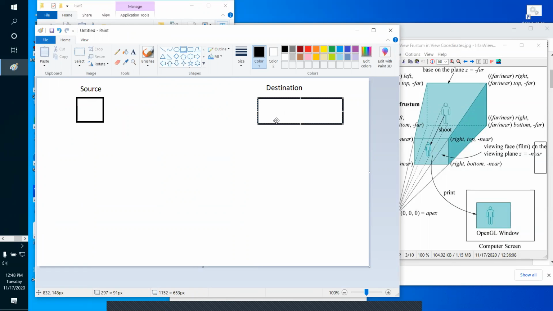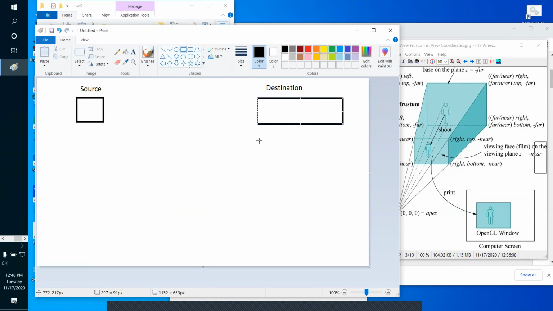What name did we give to that? Does anybody remember? You take this one, put it in here. Don't distort it, but then you have to leave empty space. Letterboxing? Yeah, that's the letterboxing.